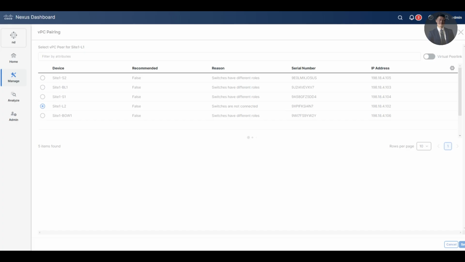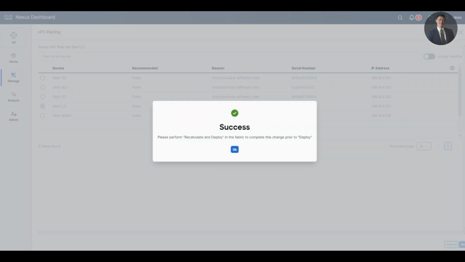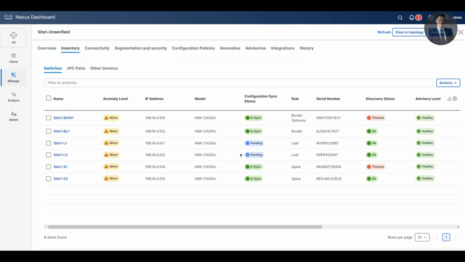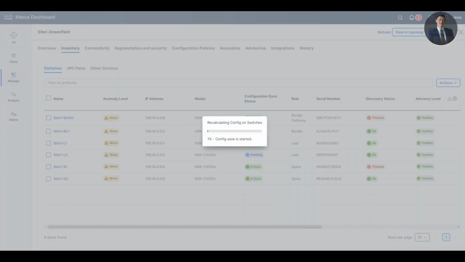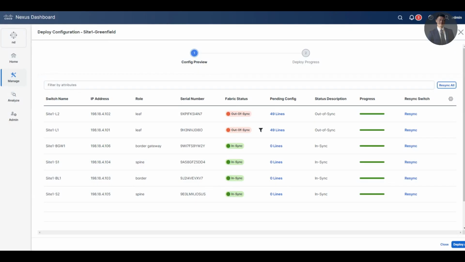When you receive this message, click OK. This time we're going to do Action, recalculate and deploy. Alright, site 1 leaf 1, leaf 2, obviously they are ready for my VPC pair.